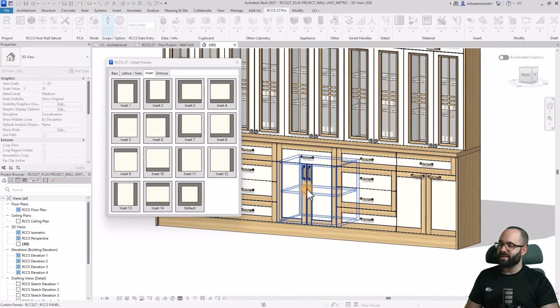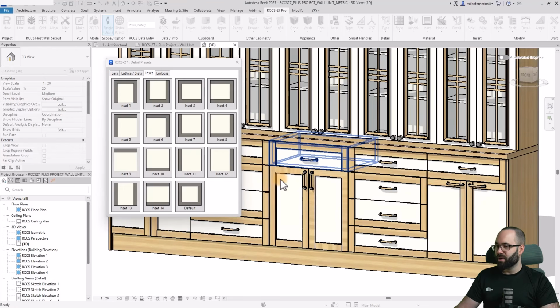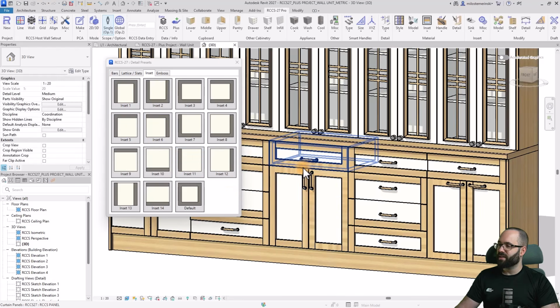And then we simply click on an element here in the model, or on a panel in the model, and it's going to do that. So here we can just bring these back to original if we want, just like that. And then it's going to look like this. And then we can try other ones. So I'm just going to hit the escape key a couple of times to reset.